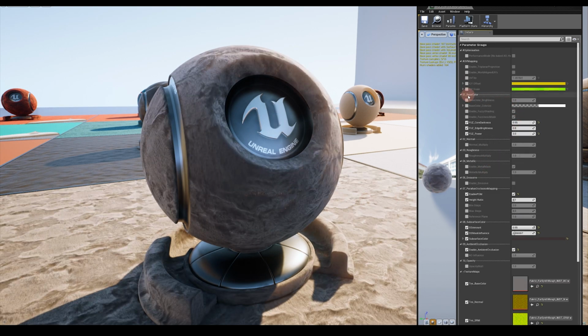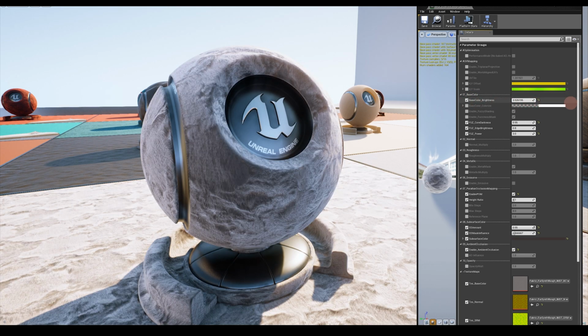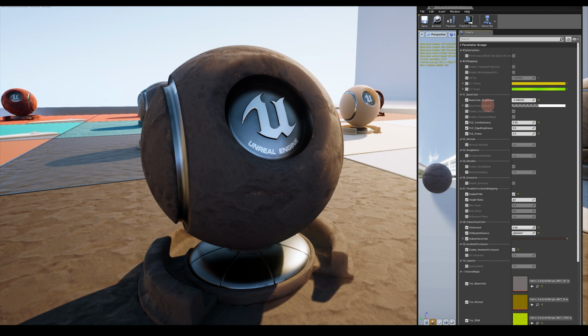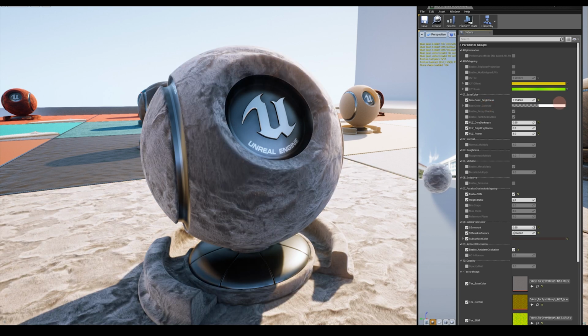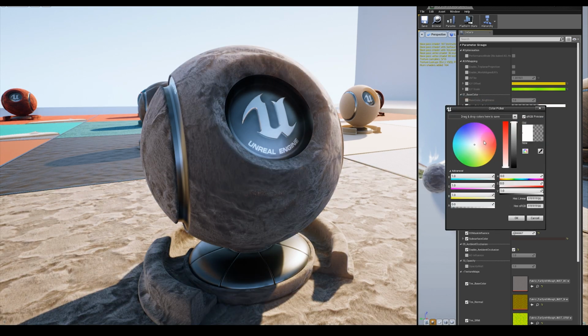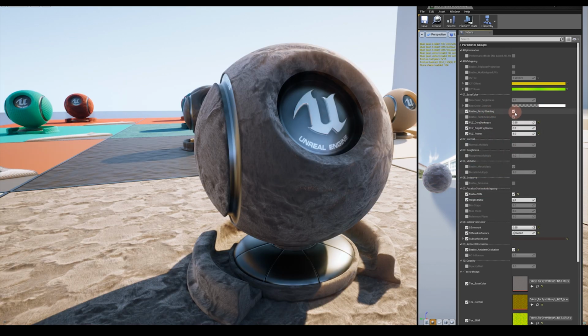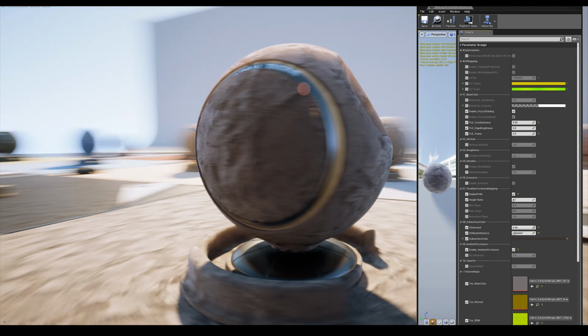Next, we've got some base color control, so you can adjust the brightness of your material. Just be careful, as extreme values here can take you outside of PBR safe range. You can colorize your material, simple color multiply. Next, you can enable fuzzy shading. This is Epic's fuzzy shading function, which allows you to affect the core darkness and the edge highlight. This simulates short fibers on a surface.